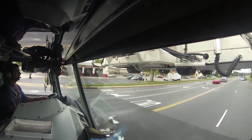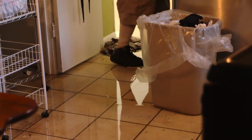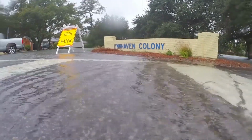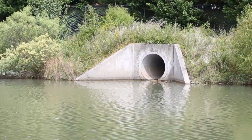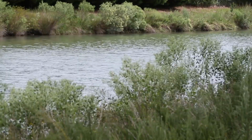Okay, so once you know what's needed for a project, how do you determine what gets done first? So as part of the master planning project, we're also creating a prioritization tool. With this tool, we're going to look at things like emergency access and structural flooding, which is flooding in people's homes. Those types of things would be higher priorities. So we're going to look at all the watersheds in the city of Virginia Beach, take the projects that get developed out of the stormwater modeling, and put them through this prioritization tool and come up with the projects that the city needs to work on first.